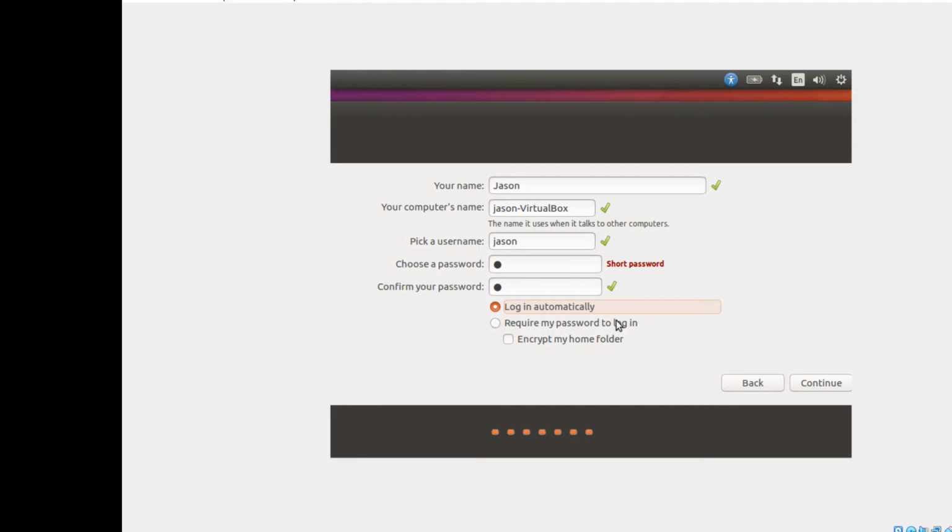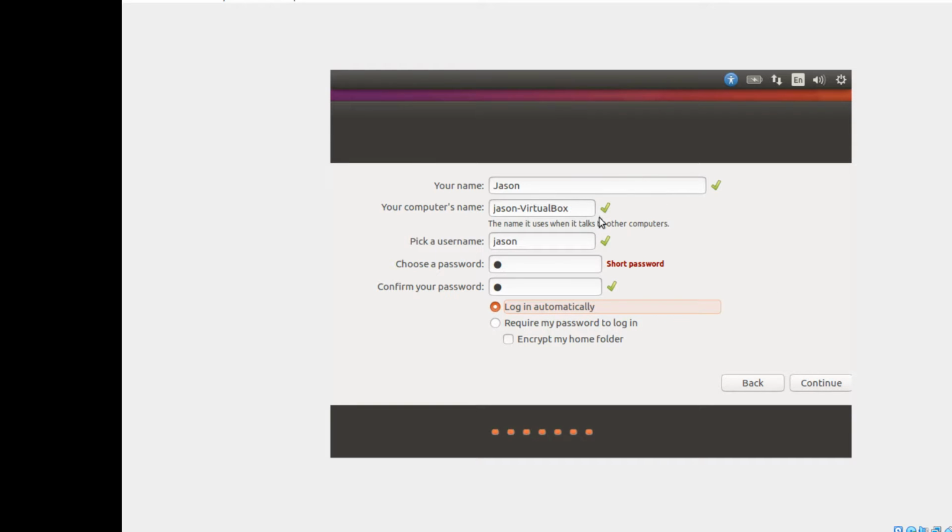And then I'm going to log in automatically because it's a virtual machine. I don't care. It also has the option to encrypt your home folder, which is pretty nice. If you didn't encrypt your drives, which you can do on that screen where it can just delete everything and install Windows or whatever, it actually gives you the option to encrypt your drive. But on this, you can encrypt your home folder only, and that's pretty nice too, because if you lose your computer, or if it's a laptop and someone steals it, they won't be able to get a hold of your information, which is usually stored in the home folder.